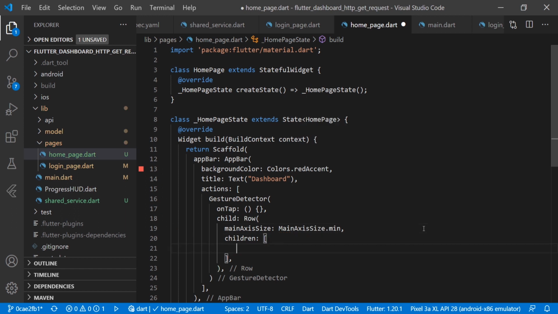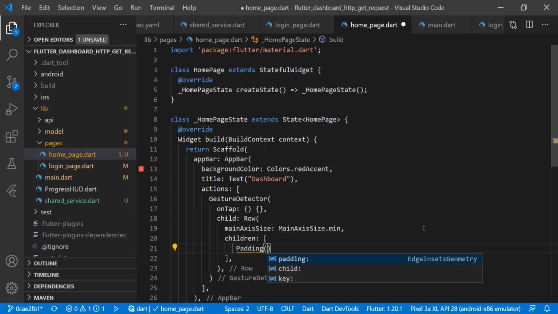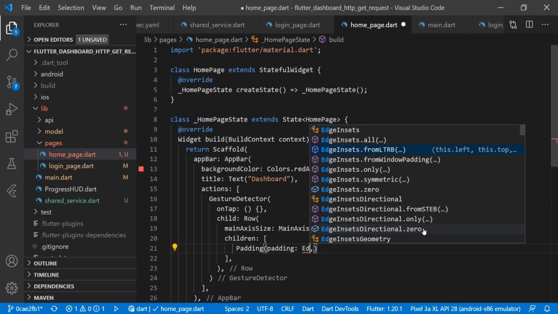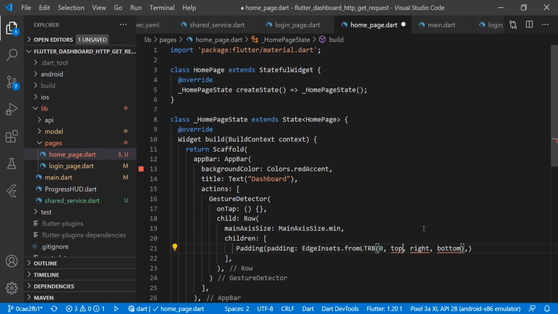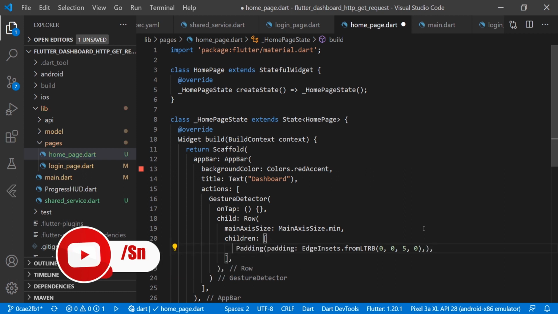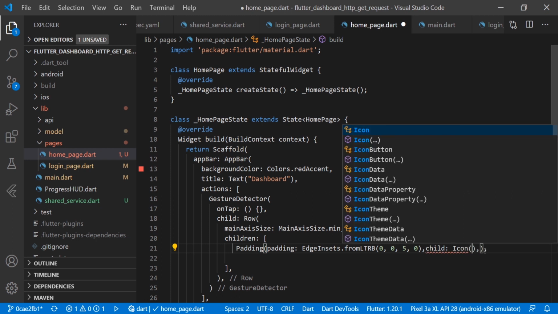Then we will pass here padding. The padding we are using here is 0, 0, 5, 4, and in the child we are just using the icon here.